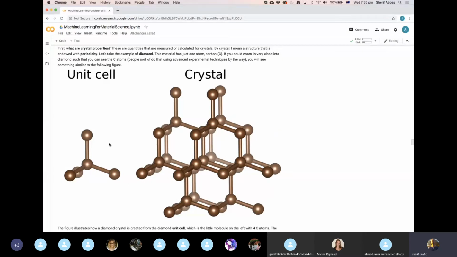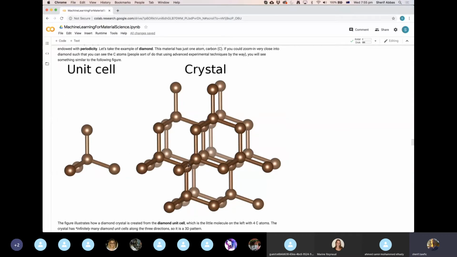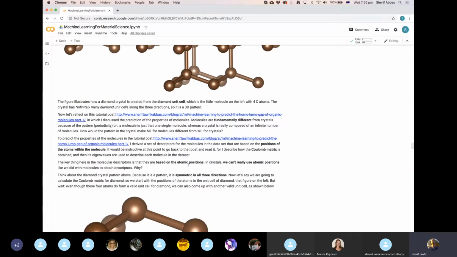The problem is the unit cell of diamond already belongs to the crystal of diamond. So here's the unit cell, and it belongs to a crystal of diamond. It's like the infinite repetition of the unit cell of diamond in all 3 directions. If you want to use the atomic positions of the atoms within the unit cell, we get into an ambiguity here. I used this as a unit cell for diamond, and it has its own X, Y, Z coordinates.